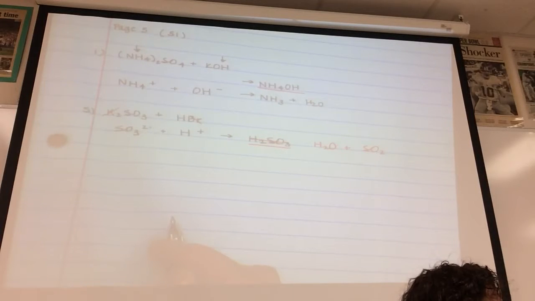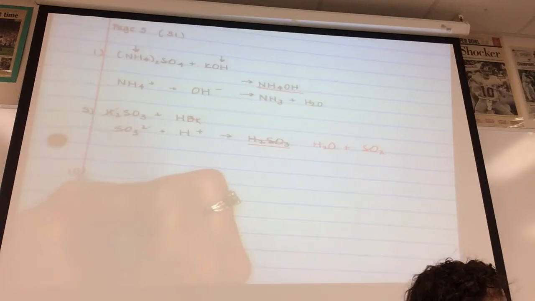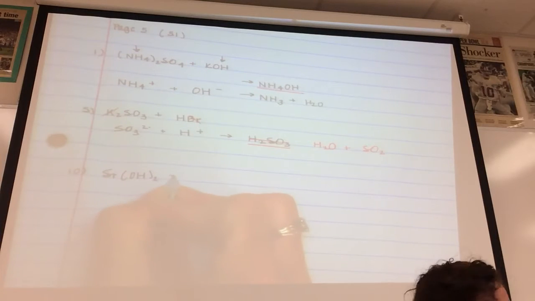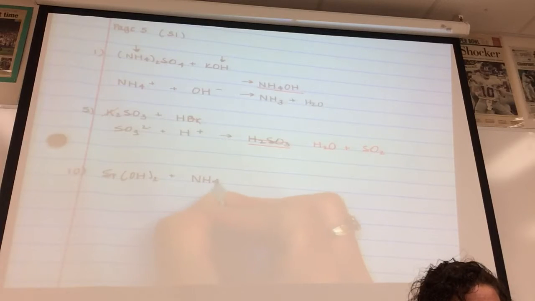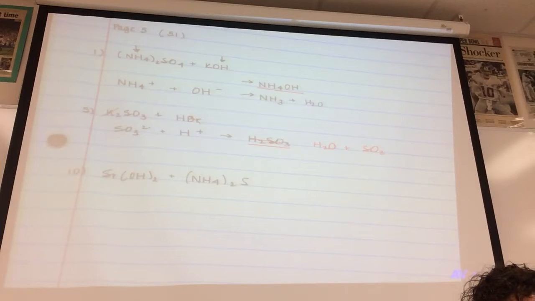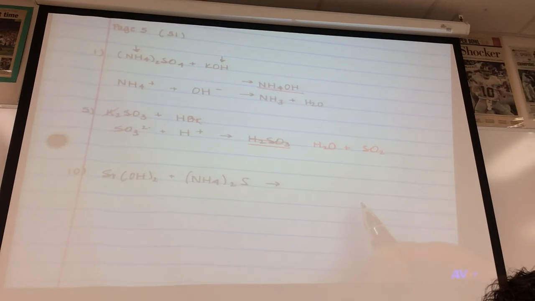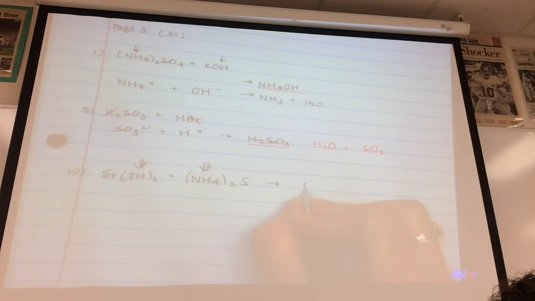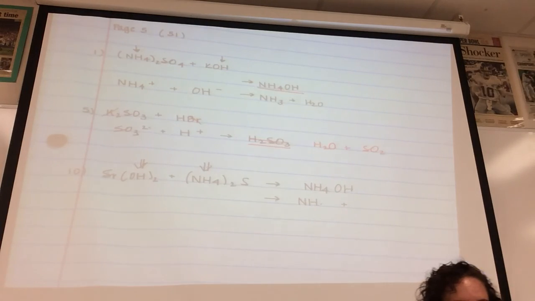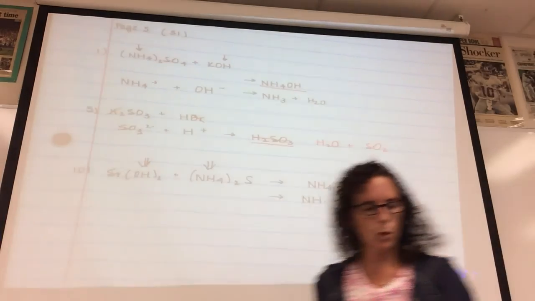Let's try this one. Number 10 says strontium hydroxide and ammonium sulfide. This one would not be something you were given because it's too difficult. But in looking at this, what product do you see that we generated just a few minutes ago? Ammonium hydroxide. There you go. So you can see this piece. The other piece is soluble. You would have to be told that, which is why we don't see that much of this anymore. This decomposes to what? Oh my gosh, I didn't realize. I'm sorry, but I'm not very concerned in regard to this. And we'll pick up with this next time.